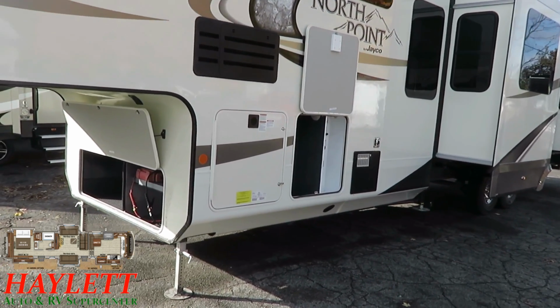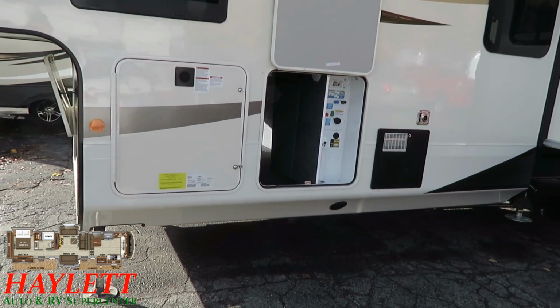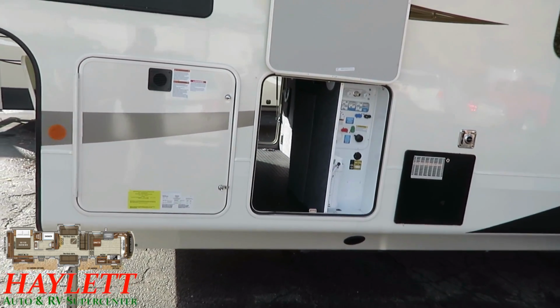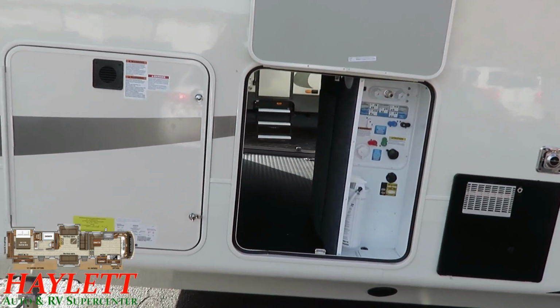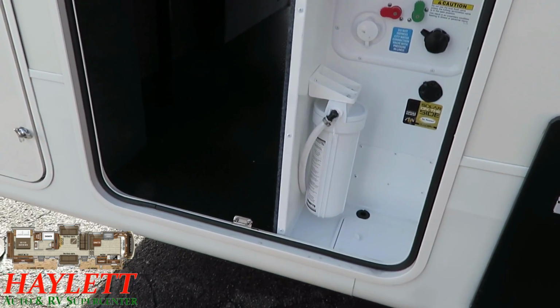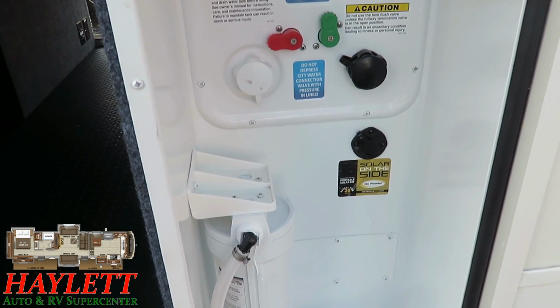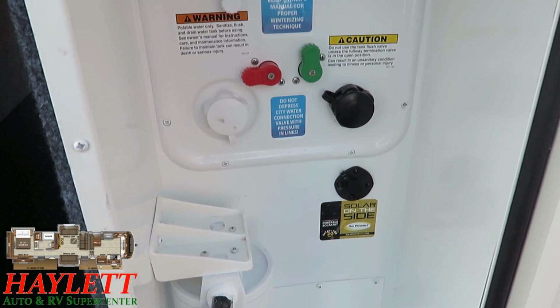Makes sense, doesn't it? Now over here we have our full privatized docking center, as is pretty common in big fifth wheels like this, so I'm not going to belabor this point too awful much. A couple high notes I do want to point out though. We've got our kitchen water filtration system here, or you can just not put a filter in it if you don't care. Side mount solar prep plug, but as we'll see later when we get on the roof, it does have roof solar prep as well.